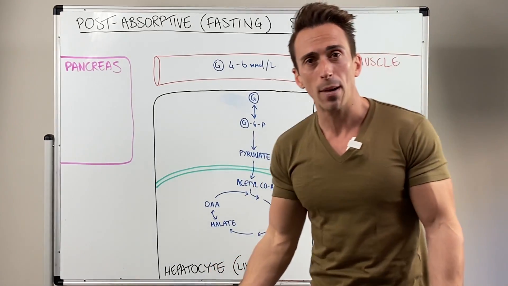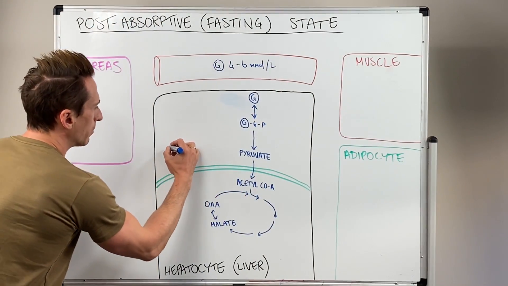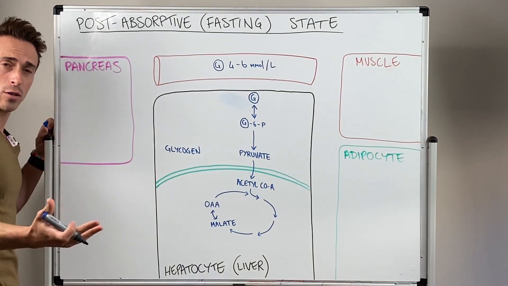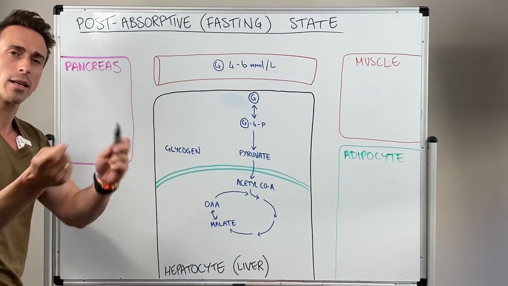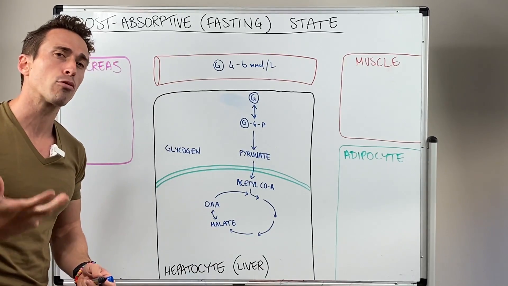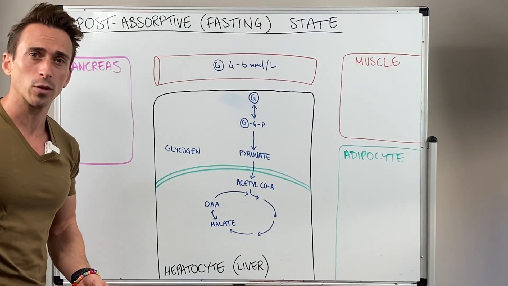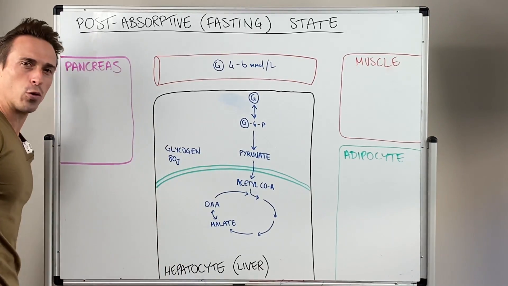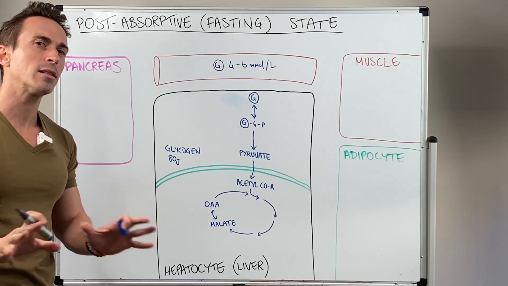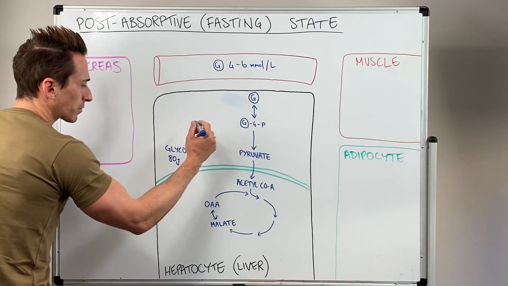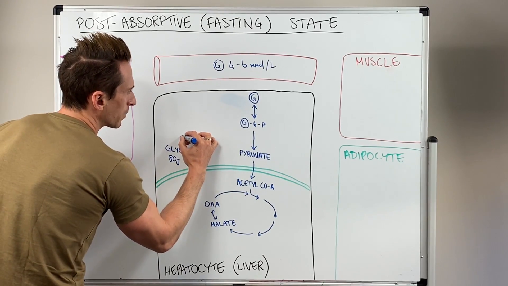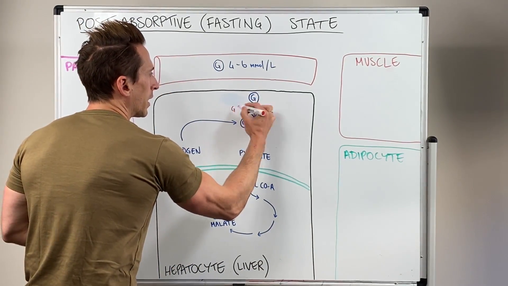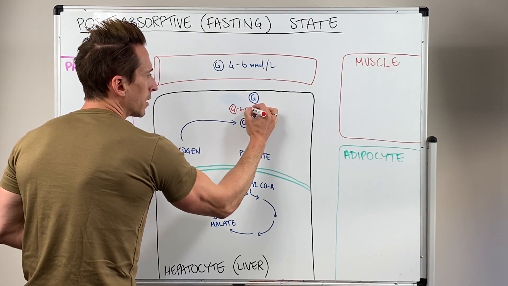I've just woken up. As a 70 kilogram male, I have around about 80 grams of glycogen stored in my liver. Glycogen is the stored form of glucose — if we don't want to use glucose to make energy or ATP, we click it together like Lego blocks to produce glycogen, and our liver is our primary storage site. Our kidney also stores some glycogen. So I've got about 80 grams of glycogen stored in my liver, and I start to break it down after 10 to 12 hours of not eating. This glycogen can break down into glucose-6-phosphate, and glucose-6-phosphate can reversibly turn into glucose via an enzyme called glucose-6-phosphatase.